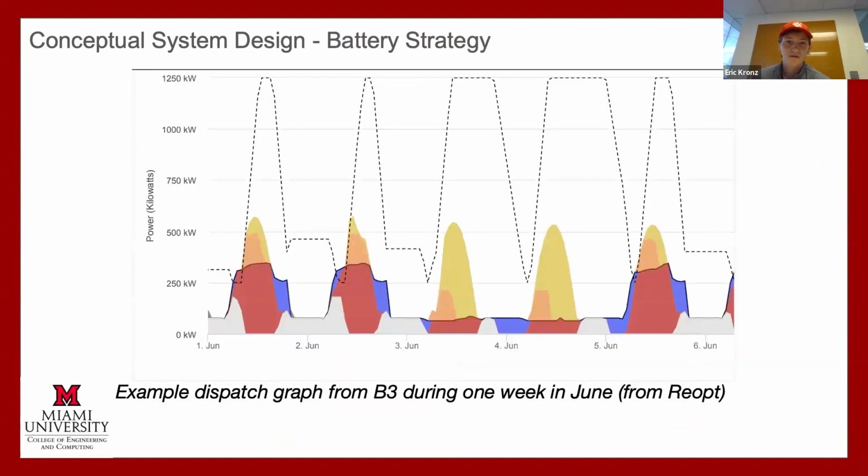Next slide, please. So here's an example of the operation of one of our largest producers, which is the parking structure B3. And this is data from the REOP simulation software that we ran. The dotted line at the top there is showing the battery charge level. The solid line, which you can see is over top of the red and blue, is showing the load, which is either being served by the battery, the PV array directly, or the grid. And then the orange there is charging of the battery from the PV when it exceeds the load, and the yellow is curtailment.